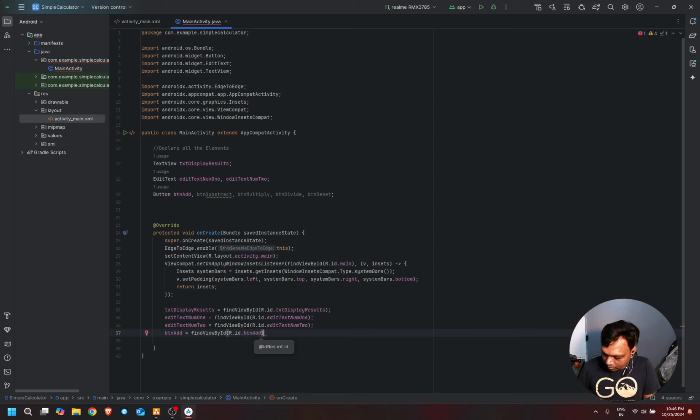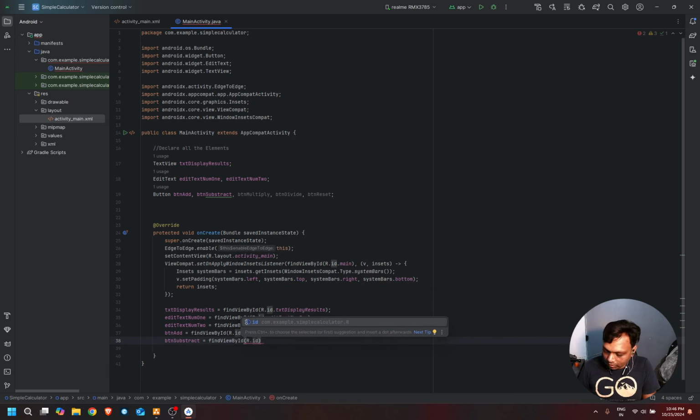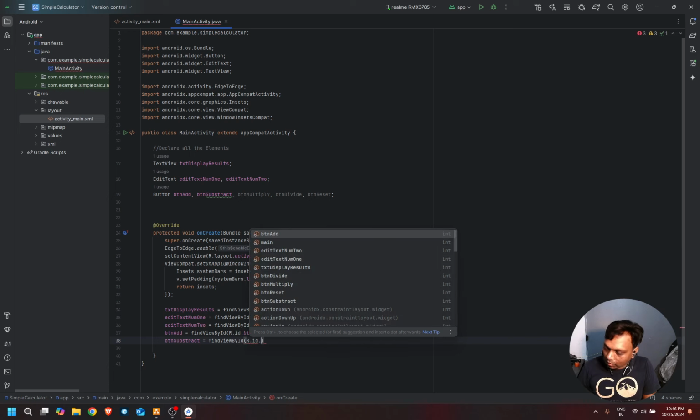So this is the add button which is connected. Now we have got btnSubtract is equal to findViewById R.id.btnSubtract.